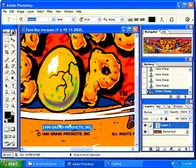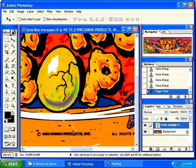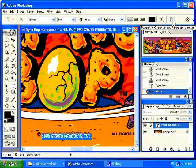Then I adjust my bold, my size, and my alignment as needed. That is reasonably close so I am going to accept that by clicking on my arrow. Now I can move my new text over my old text. If it does not quite align properly — for example this is running a little bit long — I can double click on the text layer to edit that layer.